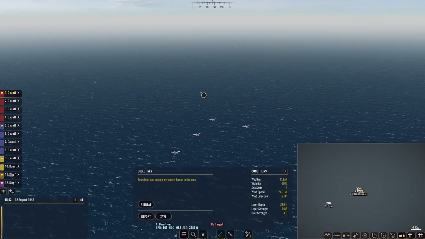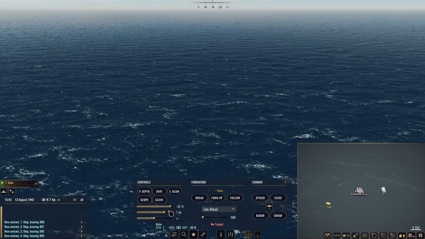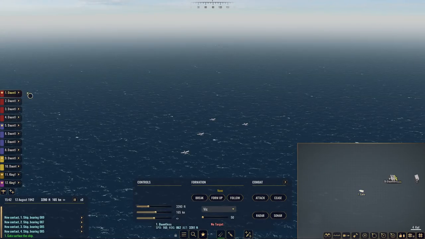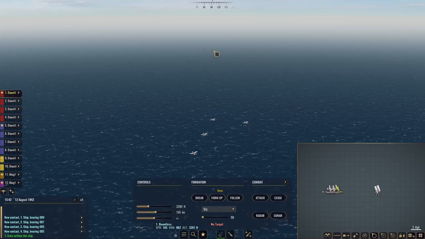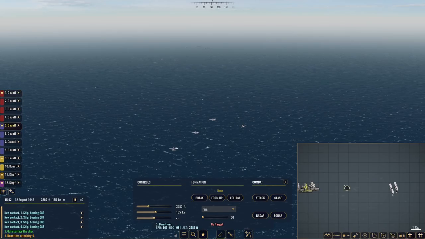We probably even want to prioritize the destroyers, because we cannot sink... Come up to the surface. There's no way we're gonna be able to sink a destroyer with our submarine. But light cruiser, that's a different story. Alright, so we probably just give orders and go. Let's do it this way. One can approach that target. Five can approach this target.